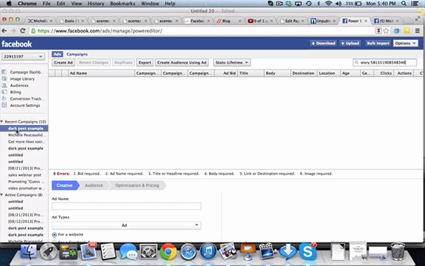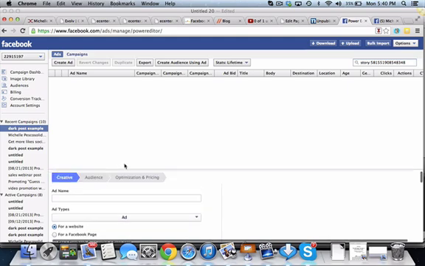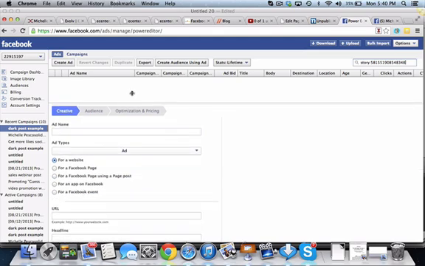And here's that campaign recreated. It's called the dark post example. And remember, you have to do that first. So the next thing that we're going to do is we're going to come down here. And I'm actually going to make this a little smaller here so we can see more. And we're going to name this. So let's just call it dark post example.